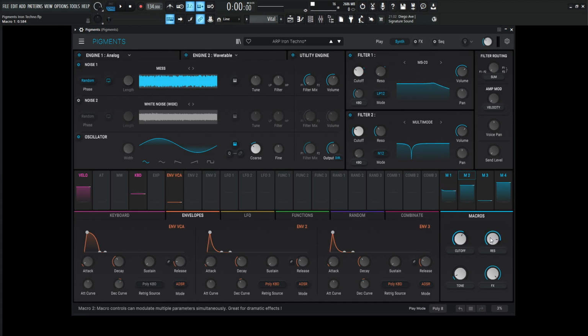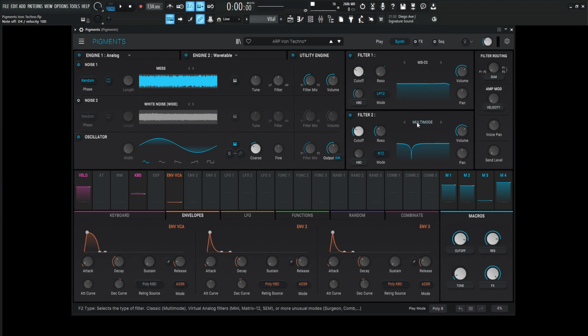If you go further up here, it's pretty crazy. I'll let you experiment with that in a little bit, but I put it back down to default. It's at a more comfortable volume, but if you do want to go almost into self-oscillation territory, be my guest. This is going to be the low pass 12, with a little bit of keyboard tracking at 0.368. Now this filter comes out of here, and it goes into this second filter.